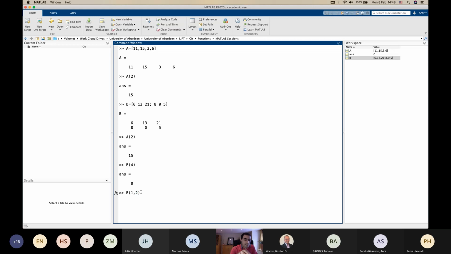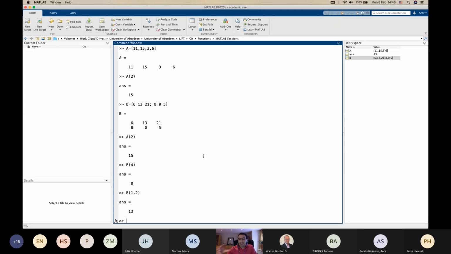And now we are indexing into that matrix to extract that value. So as I said, this is the first row, second column. That's the value that we are looking for, 13. And that now has been stored in our answer.